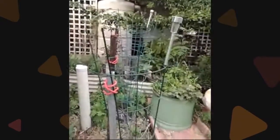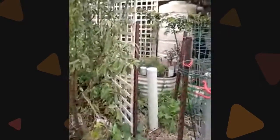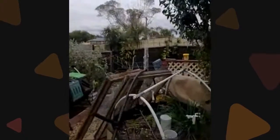Little lights and pumps and hopefully fans and heaters this year, once I get a bit more work done around the place. So tell me, what do you mean about fans and heaters? Well, I like to keep my little chooks warm, or cool.